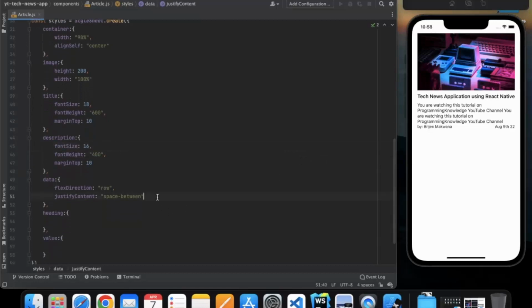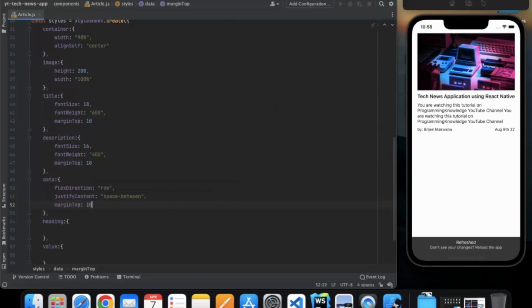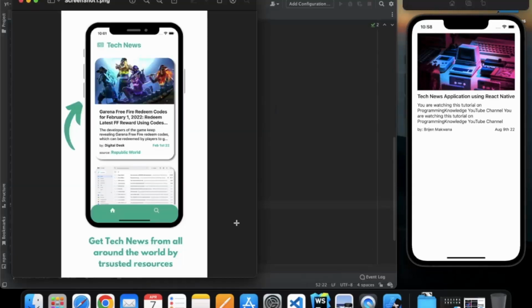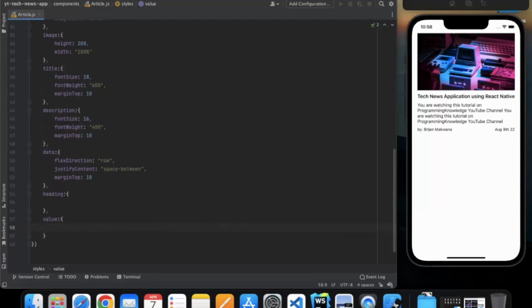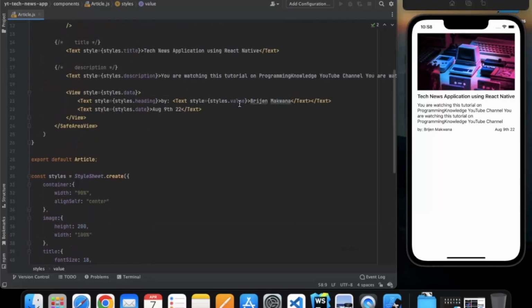Okay, so now let's provide some margin top. Let's set 10. Now let us also provide the styling for the author. It's this value. Let me change it to actually author.